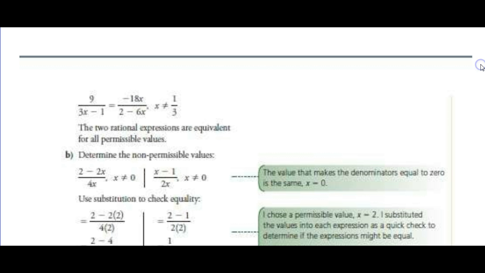Sometimes you might put a number in to say they're equivalent. Okay, we can go back a page and do that. Or here, we could put a number in and say, are these equivalent? So, let's pick a good number. Let's put 0 in. Gives me 9 over negative 1, which is negative 9. No, it's not going to work here because that's got an x up there. I don't think those are.